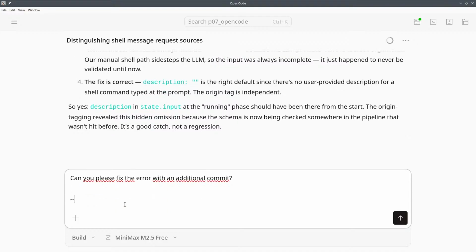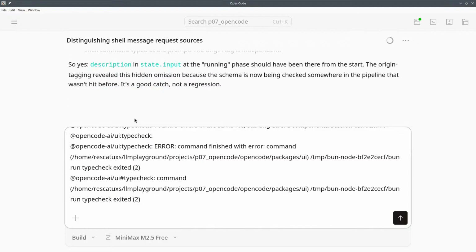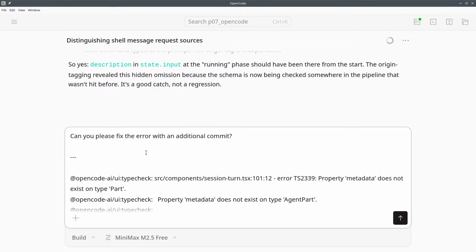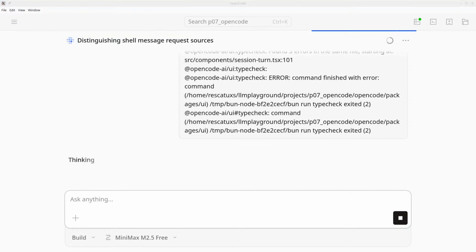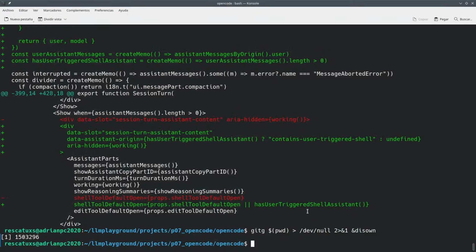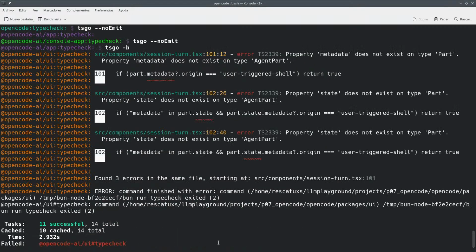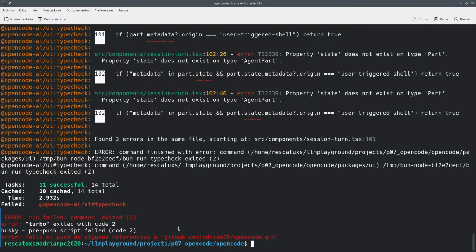And the error is down here. The thing is, I'm not sure this has been pushed or not. So what we have here, has this been pushed or not? Pre-push script failed. Husky pre-push failed. Yeah.